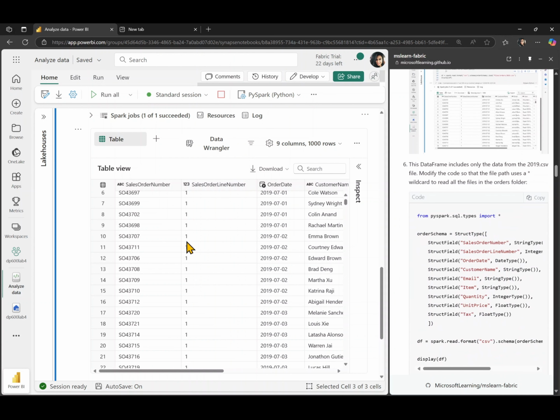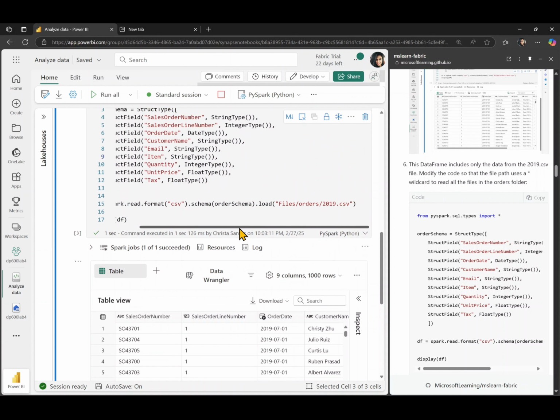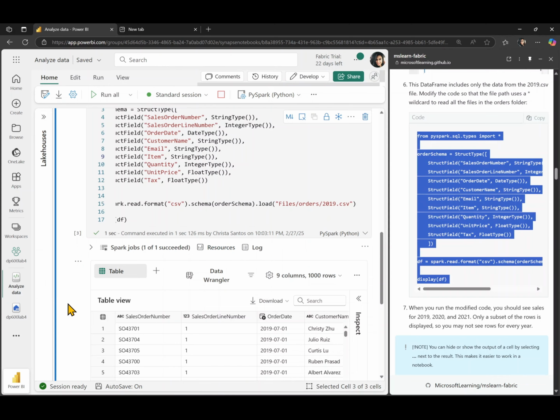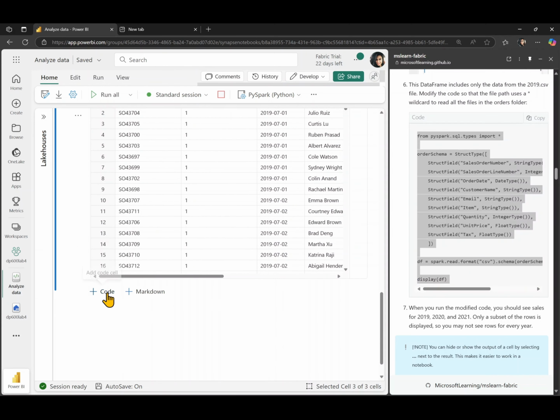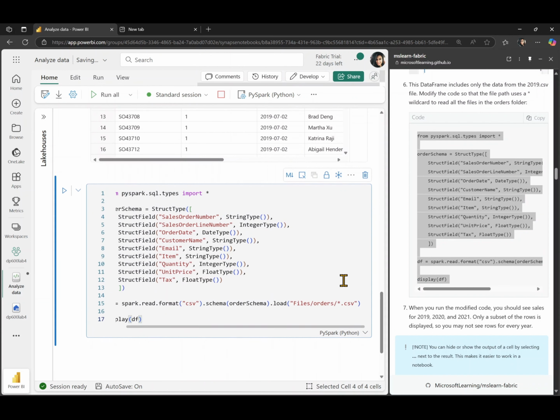All right. Now, this data frame actually only has data from the 2019 CSV file. What if we want to get all the data from all the three files into one data frame? Then we can use a wildcard character. We can do that by copying the next block of code, and I will tell you where the difference is. The difference comes right here.